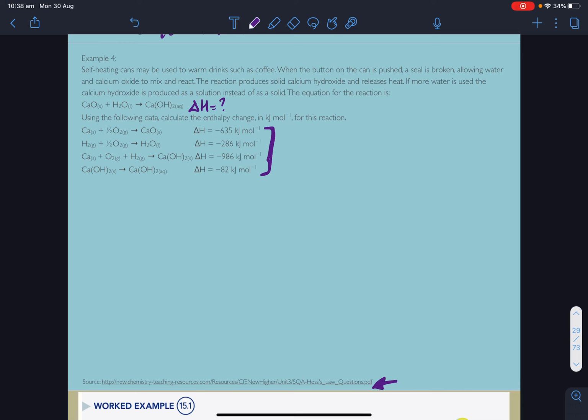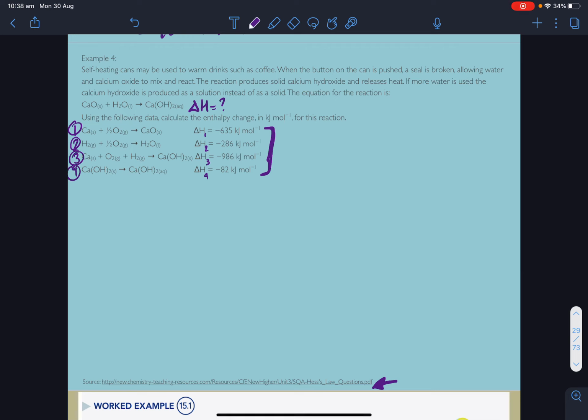Good questions. This one's a nice hard one. So what we're essentially trying to do is get that first equation here from these other ones, okay? What I might do is I find it easier labeling these 1, 2, 3, and 4, and this 1, 2, 3, and 4, okay?